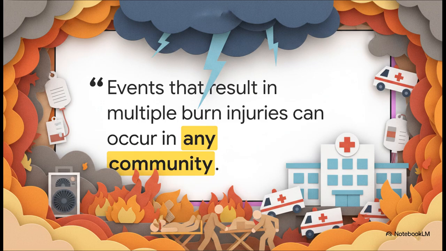Well, history is unfortunately filled with tragic examples. Whether it's the 2001 terror attacks, the 2003 Rhode Island nightclub fire, or that 2015 Taiwan explosion that sent 500 injured people to 50 different hospitals, disaster always strikes where people congregate. The defining characteristic here is that the threat, or actual loss of life, completely exceeds what local resources can handle. Because burn injuries require a massive amount of personnel, specialized equipment, and a whole lot of time. When 500 people are injured all at once, the system literally has to adapt on the fly.